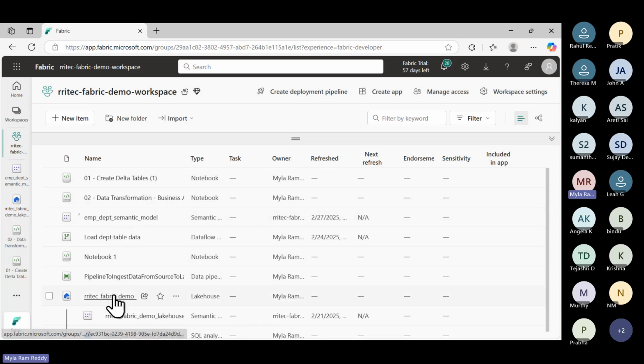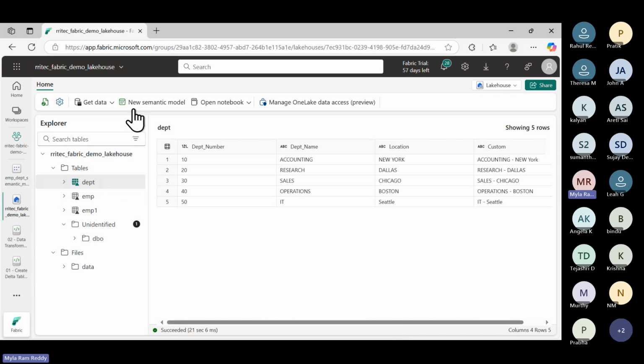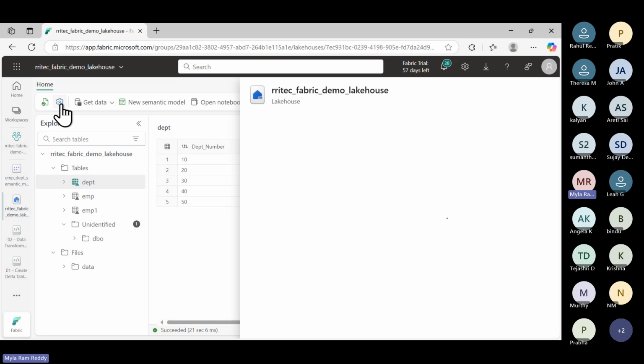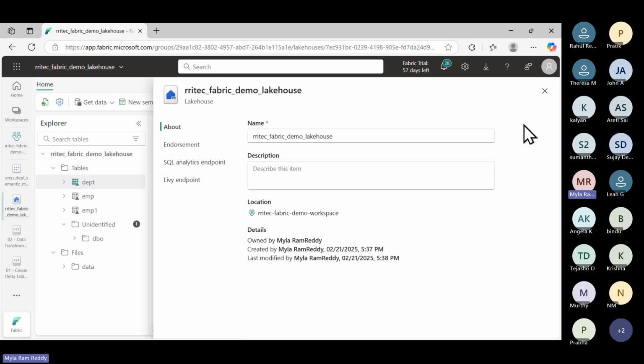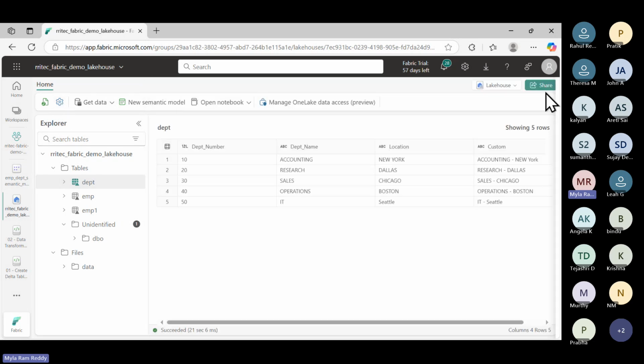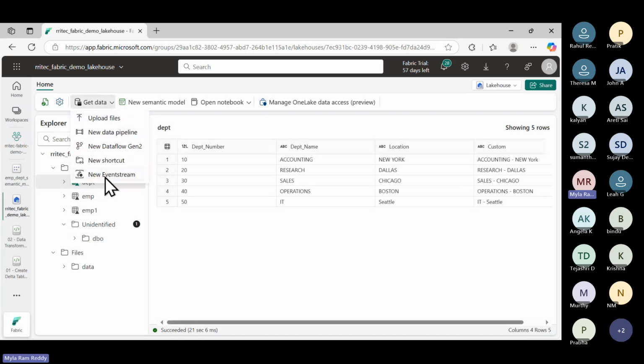Now we are going back again to our lakehouse. This is our lakehouse. We created one semantic model. With this, whatever options are listed here, we know now what the refresh button means, and what the settings button means. Here we have some endpoints available; those things also we learned. Then get data, except this new event stream and new shortcut, many things we learned about. New semantic model, what it is doing, notebook, what it is doing, we understand.